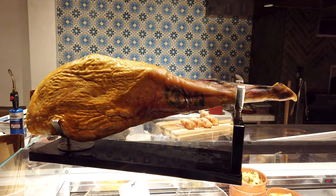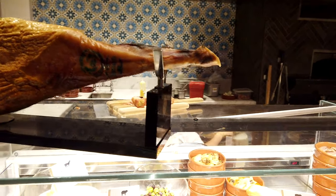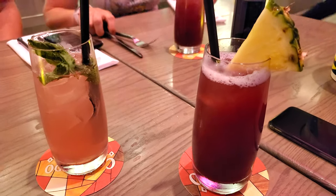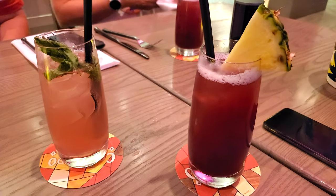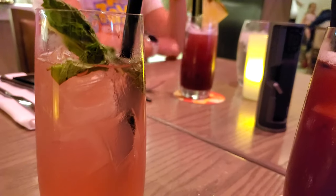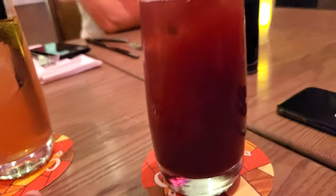I'll start with a blanket statement — I don't speak Spanish; we're from Canada and our second language is French. We ordered a hibiscus mint lemonade, or lemonada, which is $5.49. It was really nice and refreshing — lemonade, hibiscus, grenadine, mint, and soda water. I would definitely get that again.